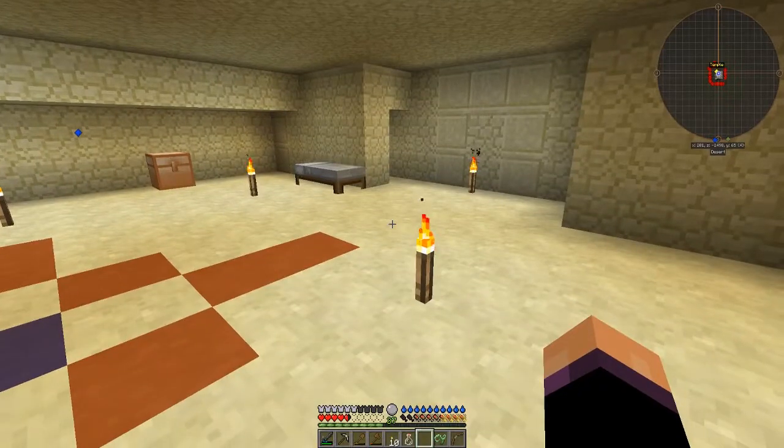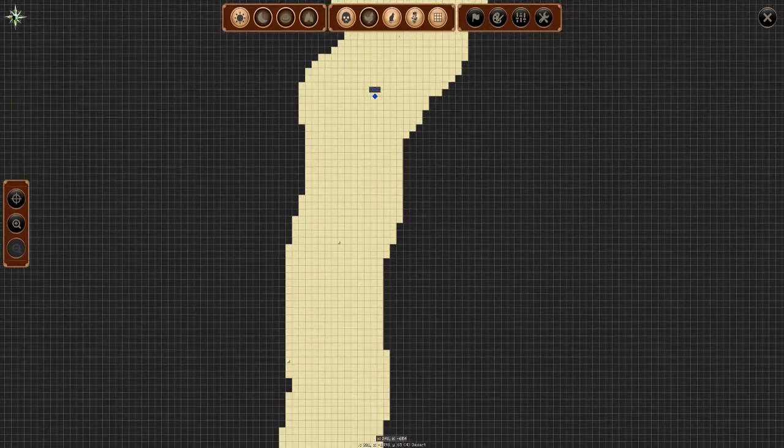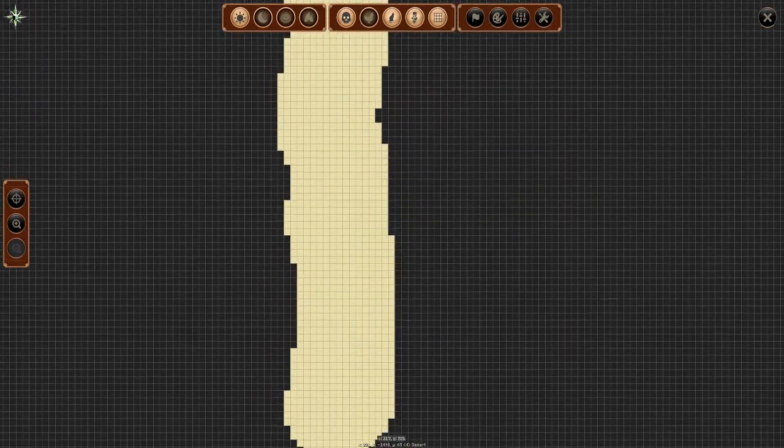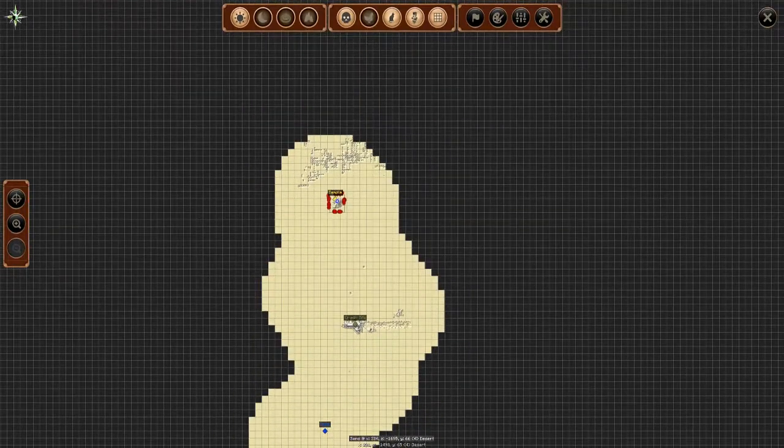Oops, not that one. I want to look at our journey maps here, and you can kind of see we did make a pretty good trip down that way. But didn't find anything. So we're going to make another trip later, but we're going to save that for next week.